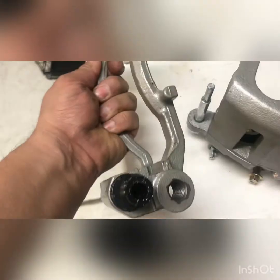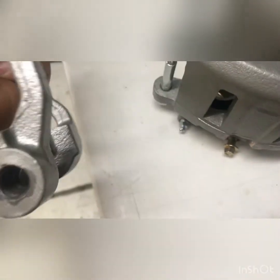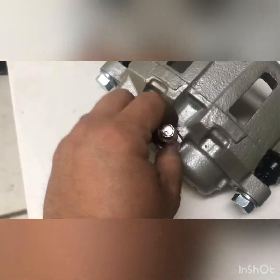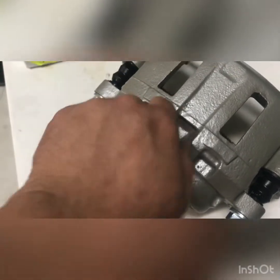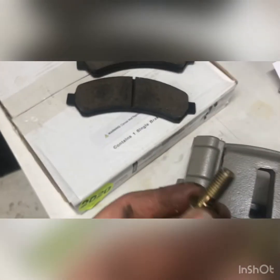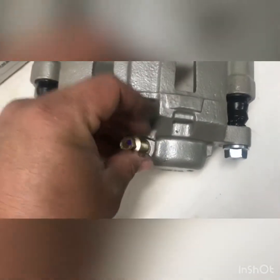This piece comes off here, which are dust boots, which normally you'd buy separate. So that's really cool. It also comes with a brake hose bolt, right? Those take banjo bolts, which I was talking about earlier. And these are those banjo bolts. All they are is a copper washer. You put those on there and they crush and take the form of the caliper.